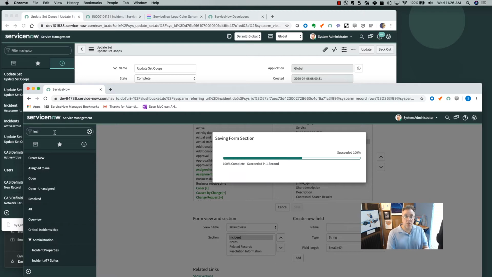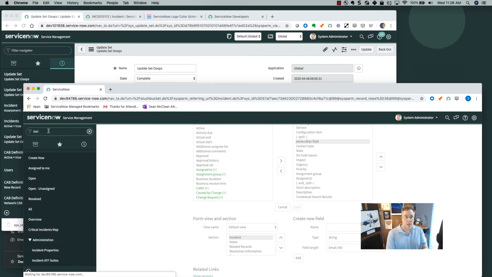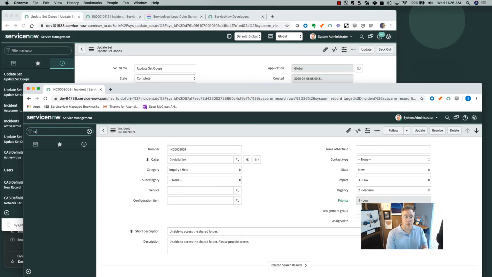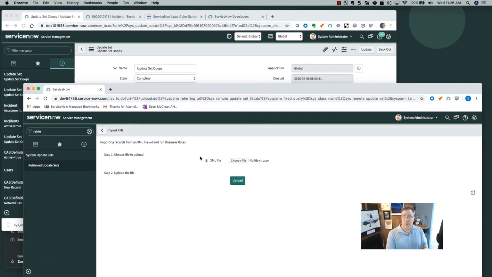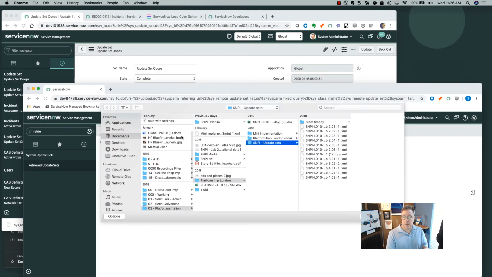And now I'm going to go to my retrieved update sets. And I'll import that update set that I had just built.